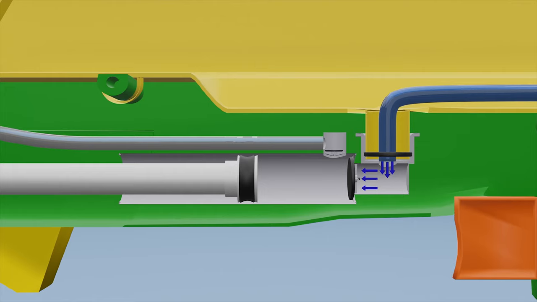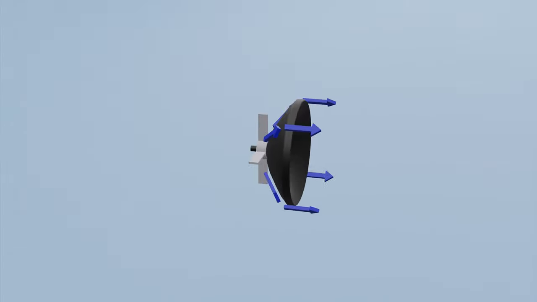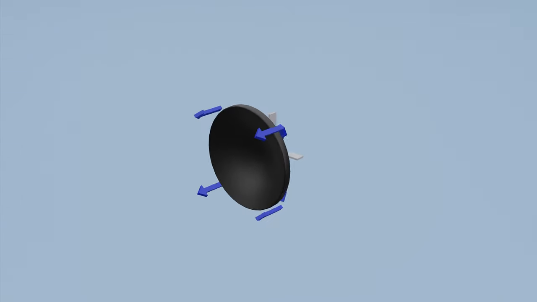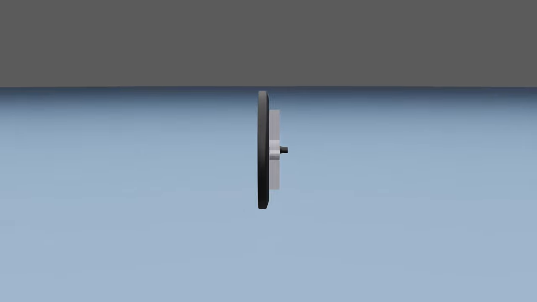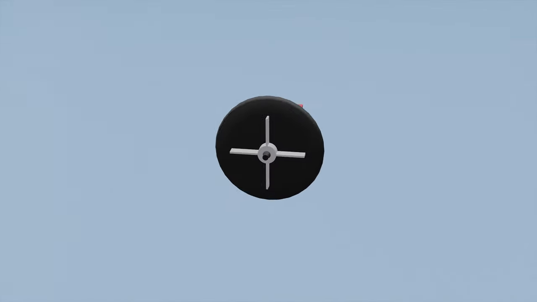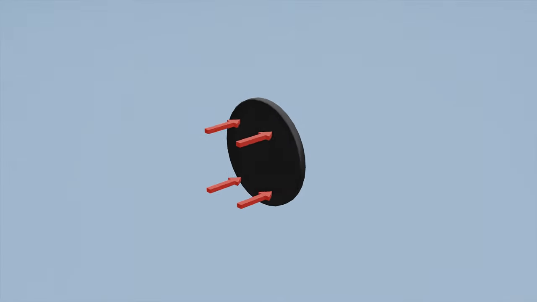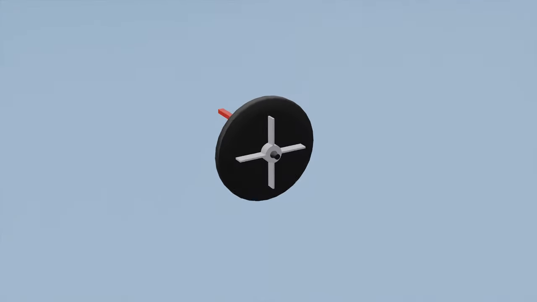Let's take a closer look to see how this flange works and why it's so important to the water gun. As water gets pulled over the flange from back to front, because of rubber's malleable properties, the rubber deforms with the flow of the water and allows the water to pass around the flange. Once water stops flowing, the flange returns to its original geometry. If water tries to flow the opposite way, from front to back, the flange gets pushed against the rigid plastic backing. The flange does not deform and the water cannot pass around it.